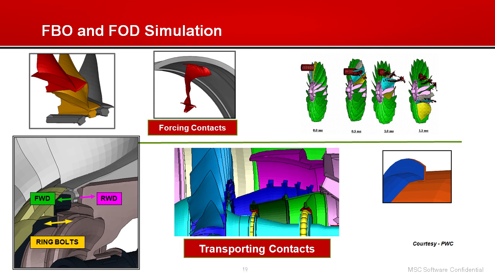As mentioned earlier, explicit codes have been very effective in predicting the damage and the loads created from a bird strike or a fan blade out analysis. Here it shows the fan blades as a result of the bird impact, which is shown on the top right. So the bird goes through the running engine or running fan blade, it gets diffused, the blades are broken, and they become projectiles, they hit the fan case. You can see the deformations and all that.